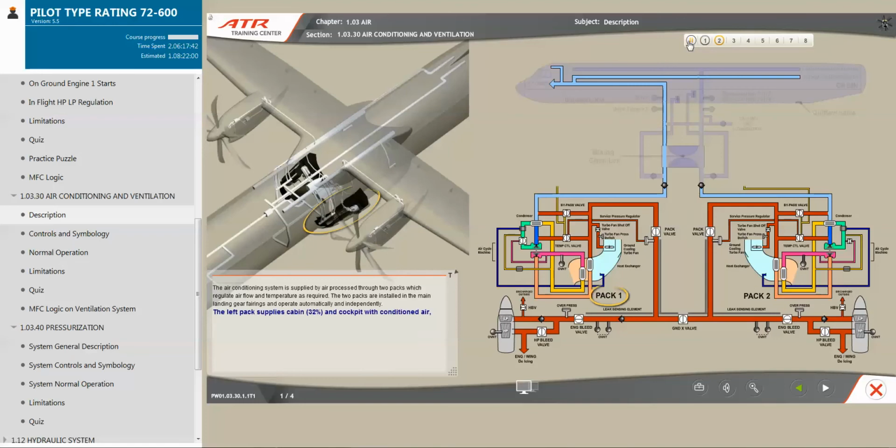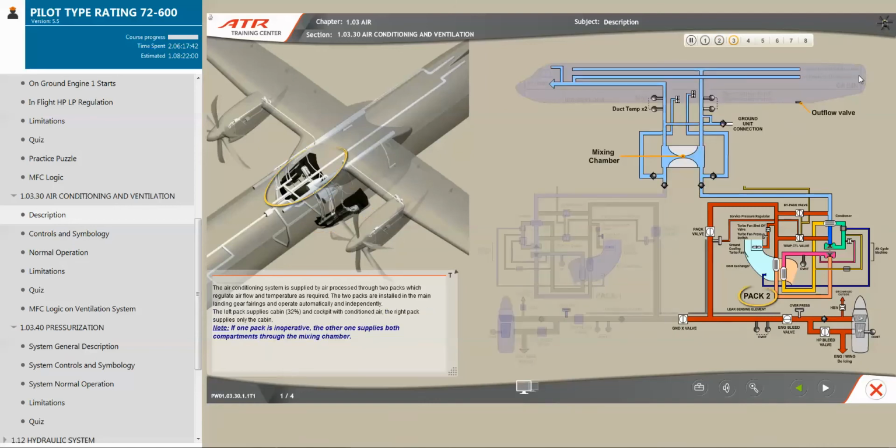The left pack supplies cabin 32% and cockpit with conditioned air. The right pack supplies only the cabin. Note, if one pack is inoperative, the other one supplies both compartments through the mixing chamber.